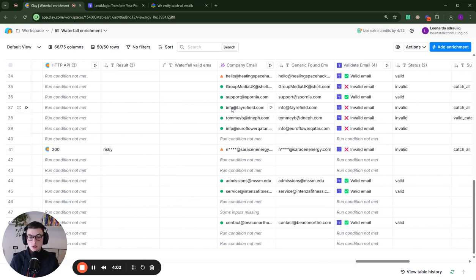After that, this is the interesting part. If you are reaching out to local businesses, this is something I recommend: I would recommend you reach out to generic emails as well. Because if you're reaching out to local businesses, they might not all be on Apollo, or it might not be that easy to get their email from LinkedIn because they might not even be on LinkedIn.